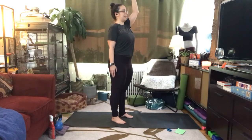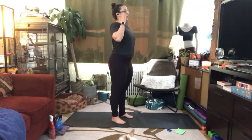Go ahead, bend one arm to bring your thumb close towards your shoulder. And then your fingers are going to gently stretch up towards the ceiling. Maybe you even paint on your earlobe with your fingers as you stretch, whichever hand you decided to start with, all the way up towards the ceiling. Keep pulling that core in. And then exhale, lead with the elbow on the way down. And then arm relaxes down by your side. And then other arm.